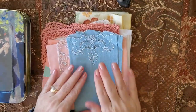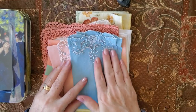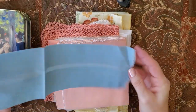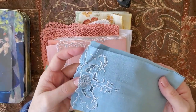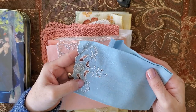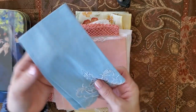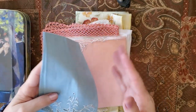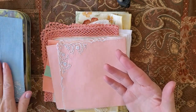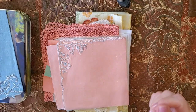Now over here I have some fine linen and embroidery. This beautiful blue one — look at this, isn't it gorgeous? This beautiful blue hankie with this embroidery on the bottom, very, very delicate blue and white. Beautiful and easy to put in any journal — it really already goes with the box here, so I might be able to use it in the journal.